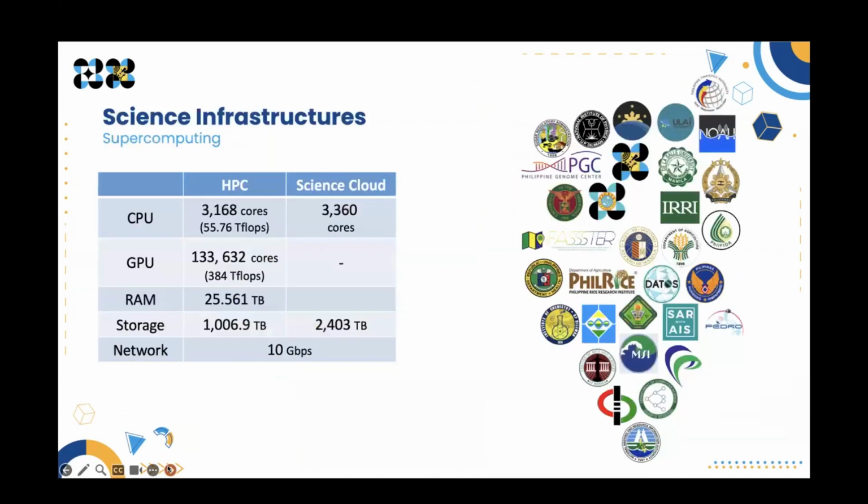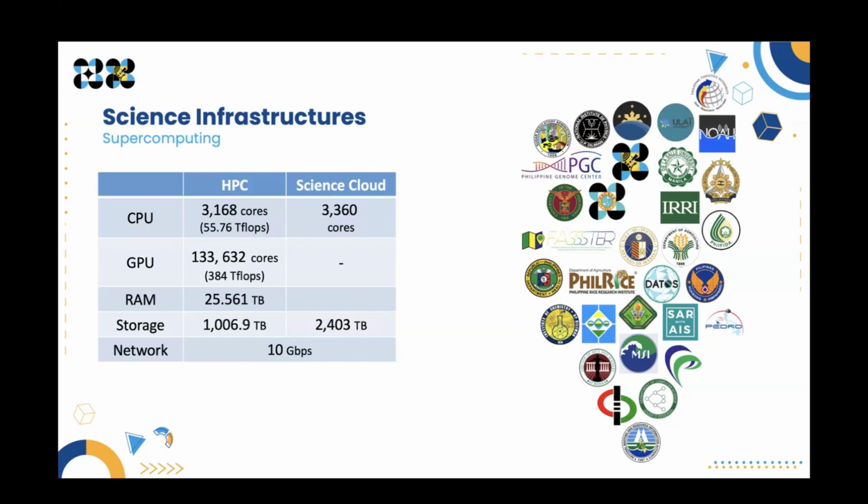So all these examples, as well as some other projects, are being run on this capacity. So we're fairly modest in our capacity. You can see it from this table. This is our HPC capacity, and then our Science Cloud capacity. But hopefully, in the coming 2 years, we'll be able to add more resources to this, as we have a project where we will be setting up an HPC for AI. So we're excited about that.